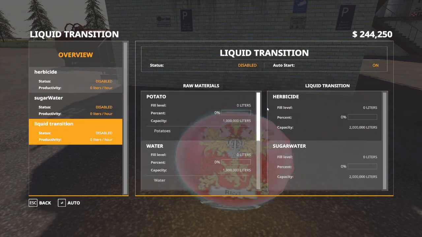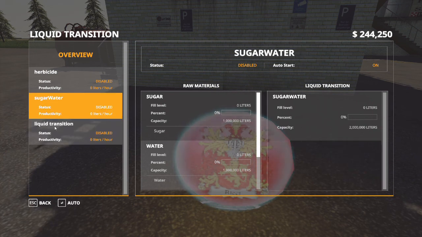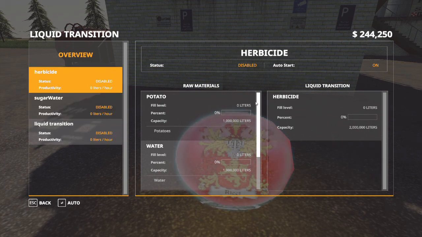So this is going to take potato, water, and diesel. So we'll of course have to plant some potatoes or figure out if there's some other way to get them production wise if we want to get our herbicide.